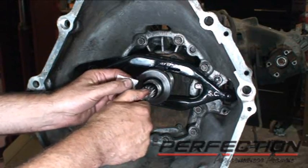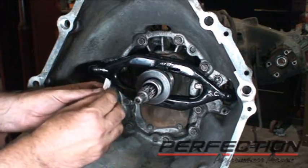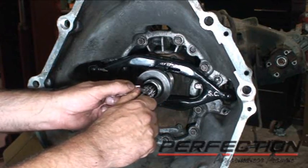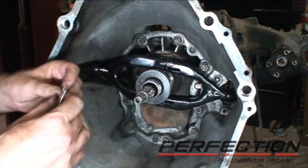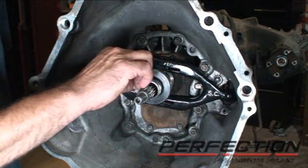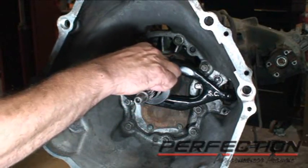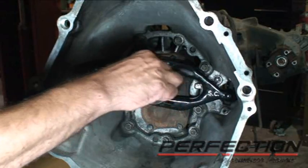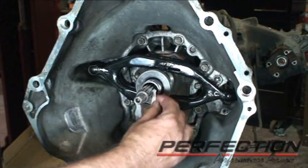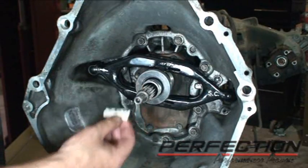Now the idea behind putting grease on, this is steel, and steel tends to rust. So by putting this lubrication on, we're going to slow down that rust, and it allows the disc to slide freely. And it's in all the books, service manuals. So I take the grease pack, just fold it up a little bit, and just slide it in on the teeth and distribute that grease. If you had an old toothbrush that you were going to do clutch installations, keep it clean, use that to distribute the grease, that'd probably work out pretty good.